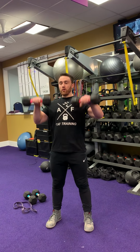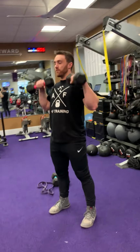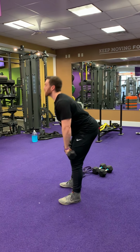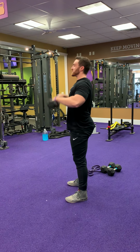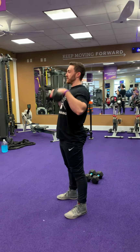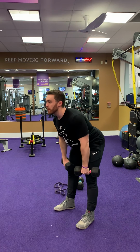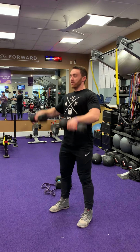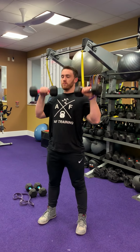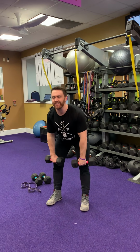So dumbbell cleans, hips go back, hips come forward, pop up, all dynamic here. This is for 45 seconds, so you need to make sure that you're not rushing the exercises here. Nice fluid movements, good rhythm with it. Heart rate's already getting up there.